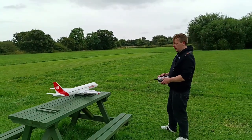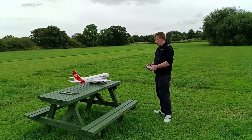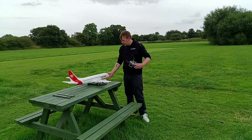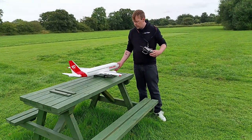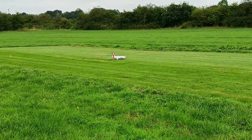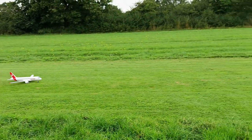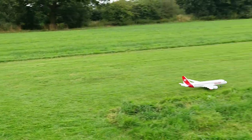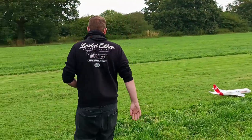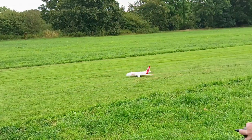Services. We've got elevator, correct. Rudder and steering, correct. Ailerons, correct. Problem is the nose is lifting off the ground and then I don't have steering.